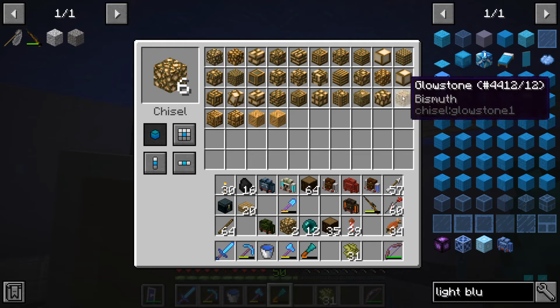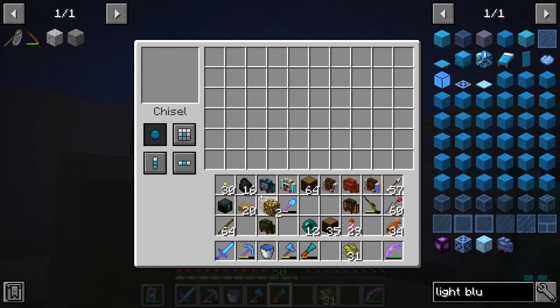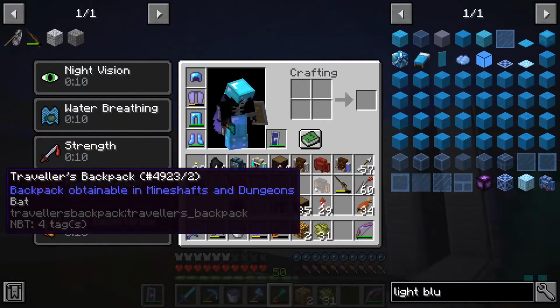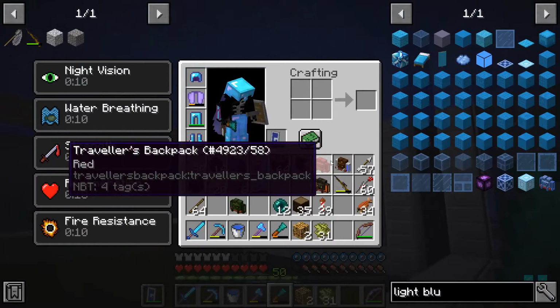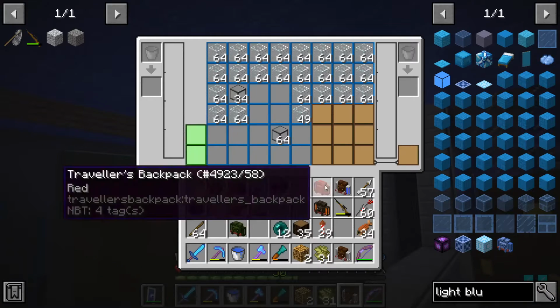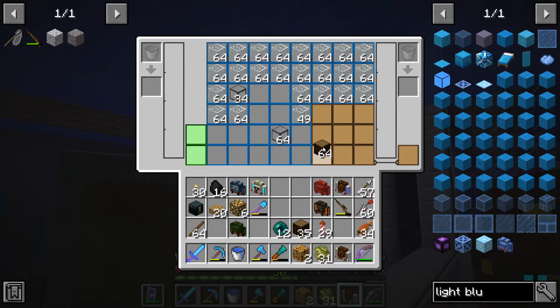So let's take two of them, for example. I put six in there. Let's change them to this bismuth here real quick. And I want to put these hanging up here, preferably on some sort of, oh boy, do I have a backpack that's not full of stuff? This one, perfect. So preferably on some sort of support beam of some kind. I think that spruce fences should work just fine for this.